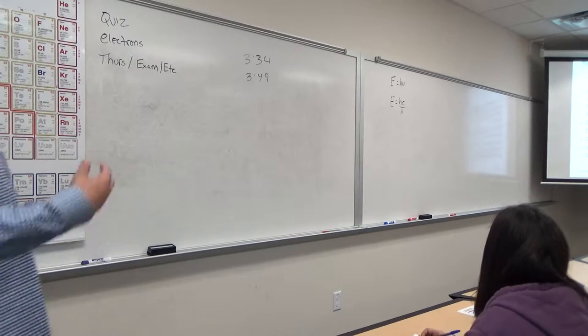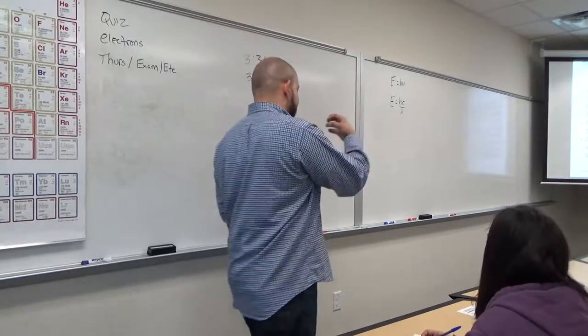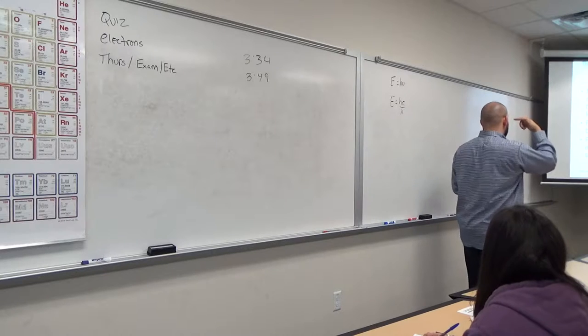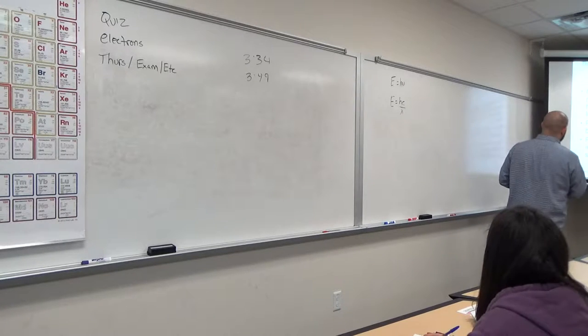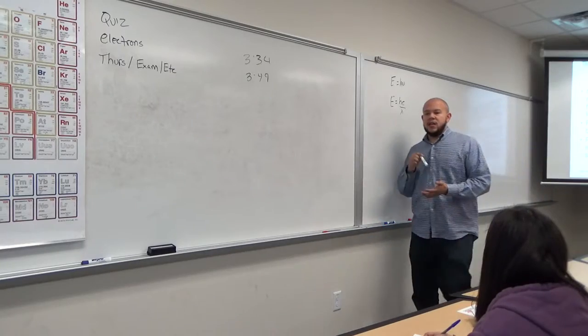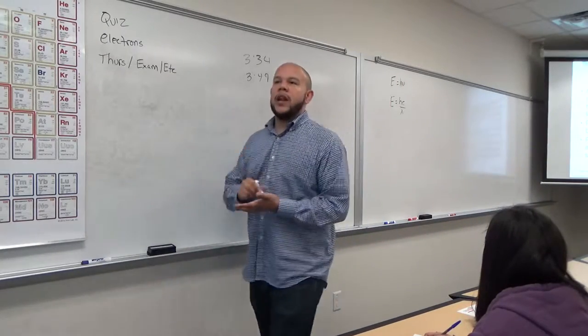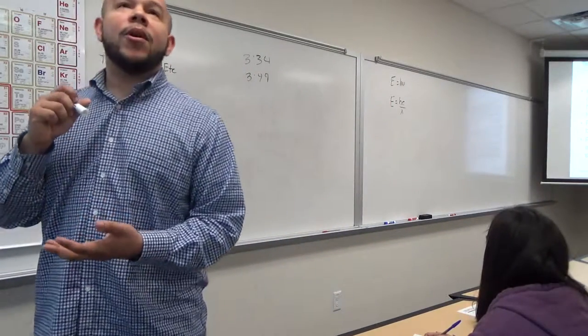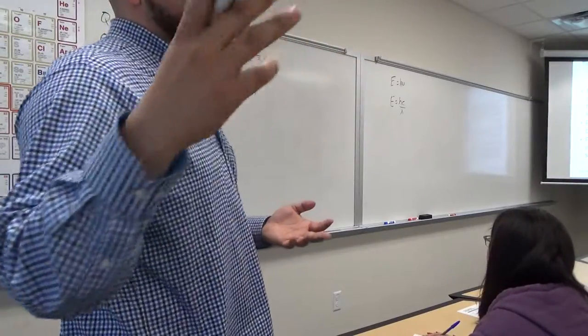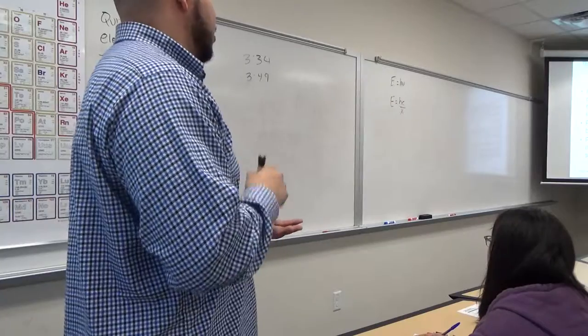So the photons, our eye takes them in. It hits the back of our eye, and then it sends a signal to our brain that we associate with color. Here's a very interesting point. What is the color that is most sensitive to human vision on the electromagnetic spectrum? Anybody know? Green. It's green.